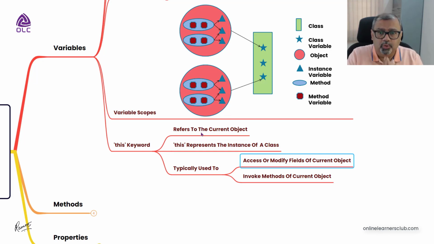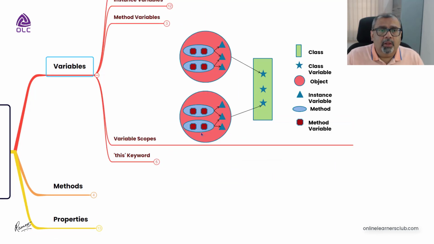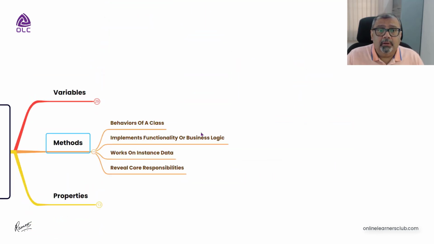So this is very much useful. You would have seen this in constructor implementation, where we use this.width = width, where width is the parameter being passed in, and this.height. So this is a simple example. Also, sometimes we can use the this keyword for invoking methods within the current object. So it's just a reference to the current object which can be used within the respective methods of a particular class. Next is about the methods.